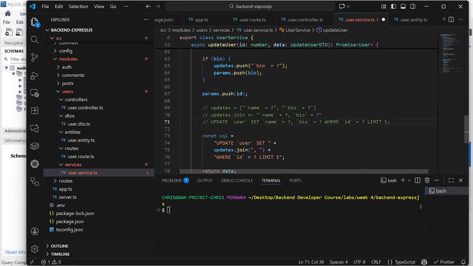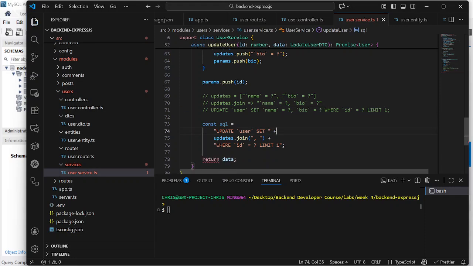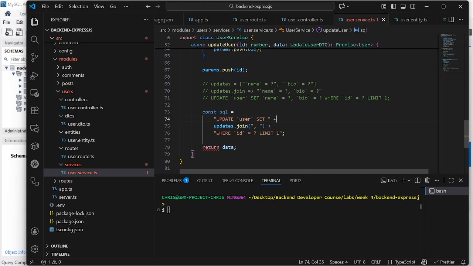So if it's just the bio, the name will not be here, to just be this, right? Then if it is the name, then the bio will not be here. But if it is the two of them, both will be here. Right, so this will be the resulting SQL query.